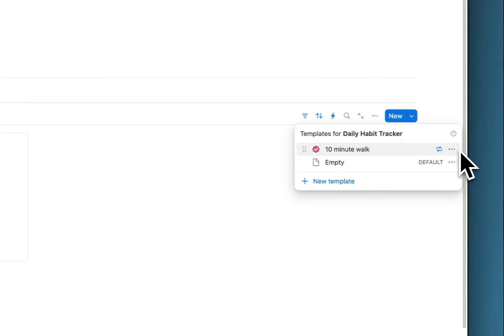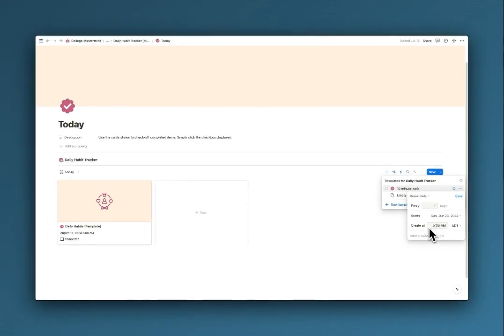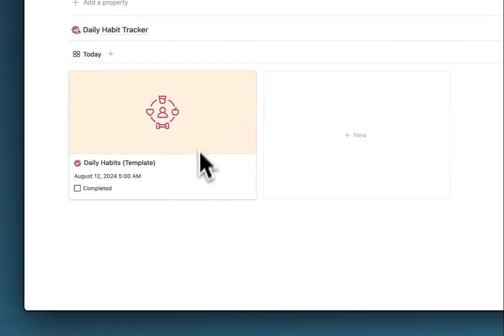And then when you go back, you want to set the time or to repeat. You can repeat every single day. It could be a weekly thing if you wanted to, and then this will be the time that it will actually get created every single day. So once that is done, you'll see that entry every single day, just like this.